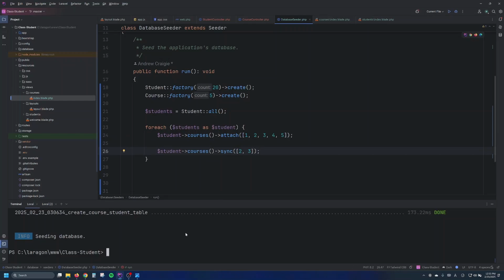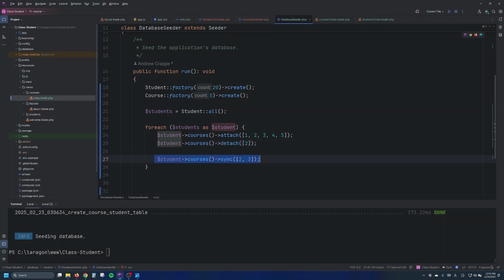Even though we've attached 1, 2, 3, 4, 5 in the first one, and we'll detach some, realistically without this, they should only be in 1, 3, and 5 after these commands. But once we do this, it'll remove all of these and only enroll the students in 2 and 3.